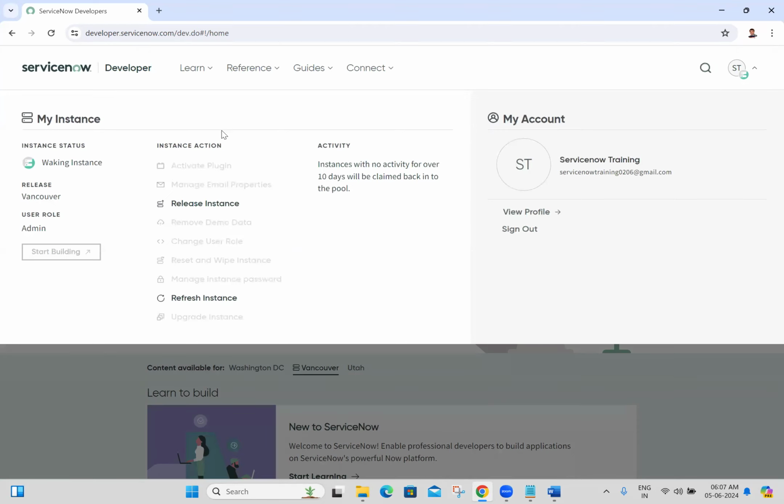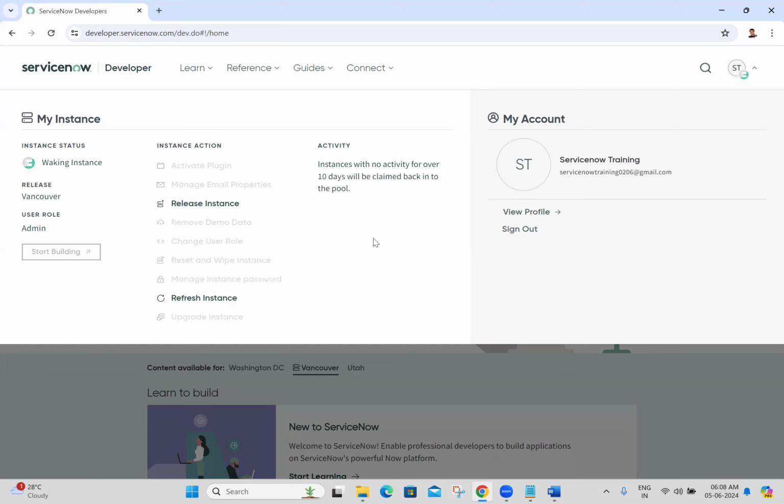These are all the instance options. Once the instance is online, that means the instance is woken up, all these options will be available. Now you can see only two options are available here.